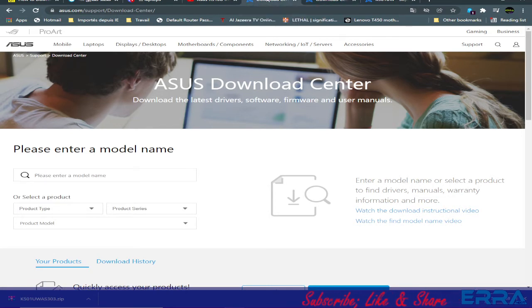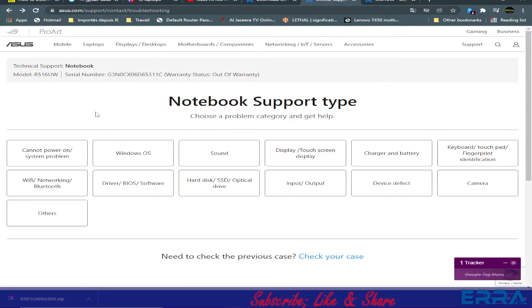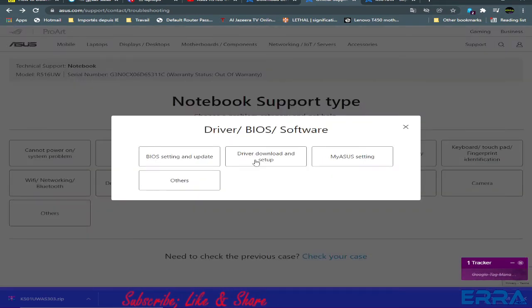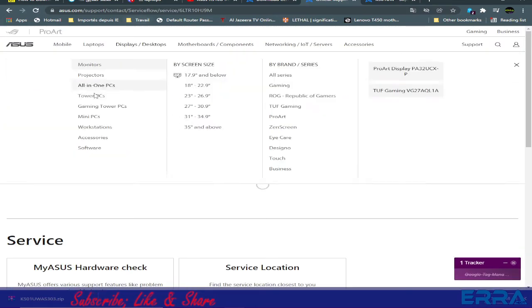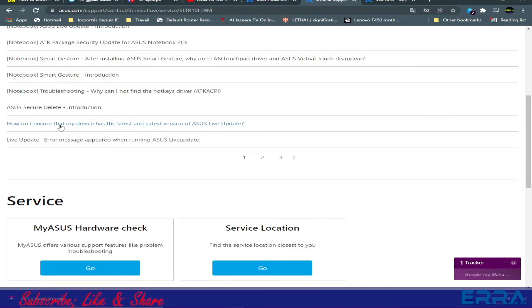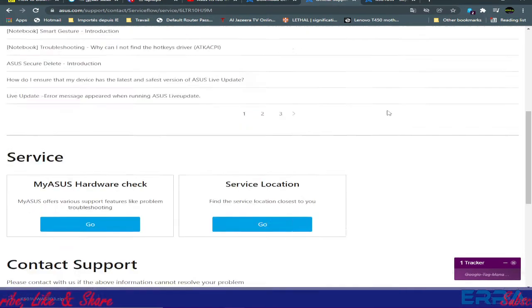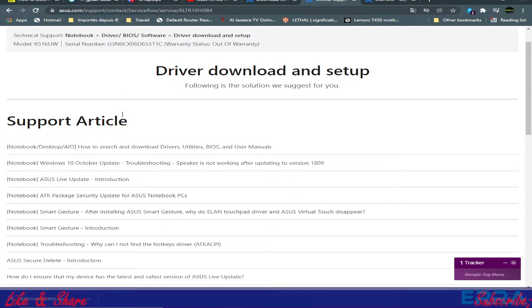Let's go back to here. So here we have the model, and we have serial number, and we have warranty, out of warranty. So we choose, for example, driver BIOS and software. Here we choose driver download and setup, and we got, as you can see here, the support articles and nothing that helps to go directly to where to download the right file.